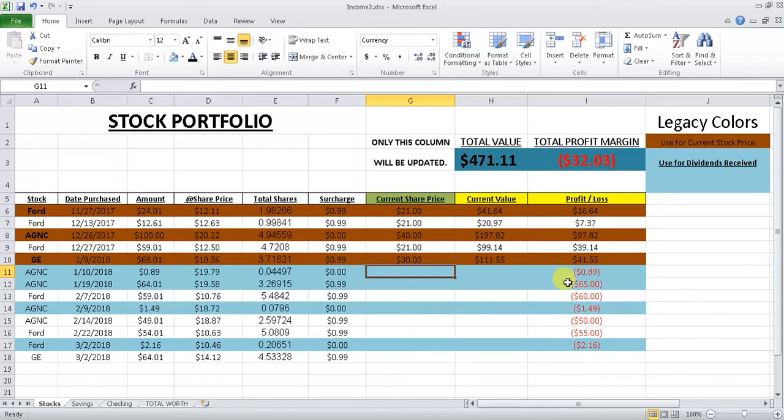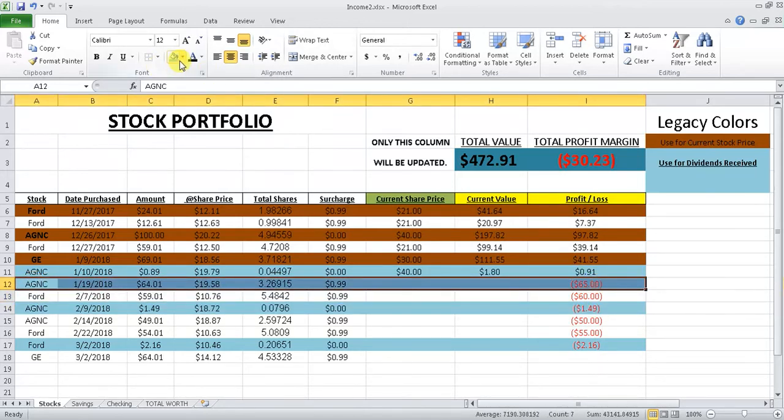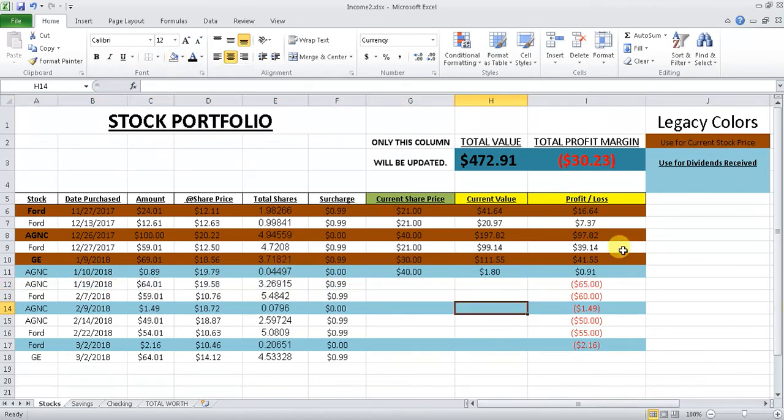As you're inputting new information, we see, okay, this is AGNC. Okay, I already have AGNC. So I click equals, I click the current share price, and that's it. And then I can do the same thing here. Current value is that. Let me bring it, so make sure it's all the same color. And now what I did here was, and let me unfill this. No fill. Now you see the cells being highlighted in an aqua blue color.